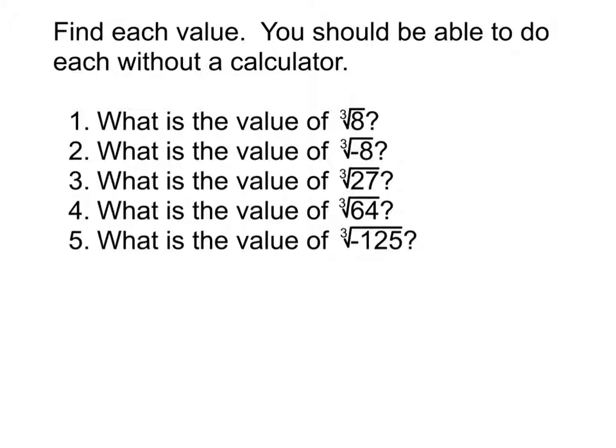All right, now the nice thing is that for these, because I say you can do them without your calculator, you know they're going to be whole numbers. Since it's multiplying by itself 3 times to get that number, then you know it's got to be smaller than that. So a number smaller than 8. So I'm going to start really low. I'm going to start with 2. What is 2 times 2 times 2? Well, the 2 times 2 is 4, times 2 is 8. So the cube root of 8 then is 2.